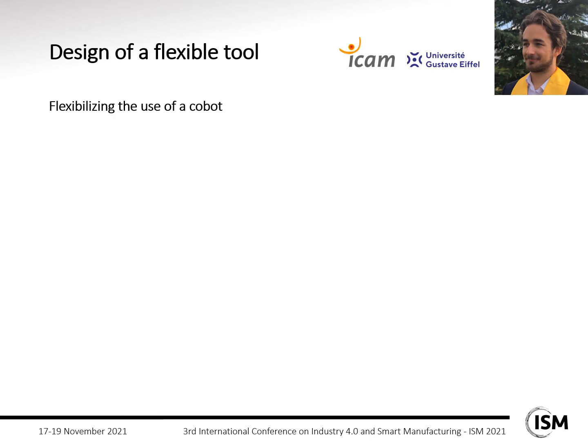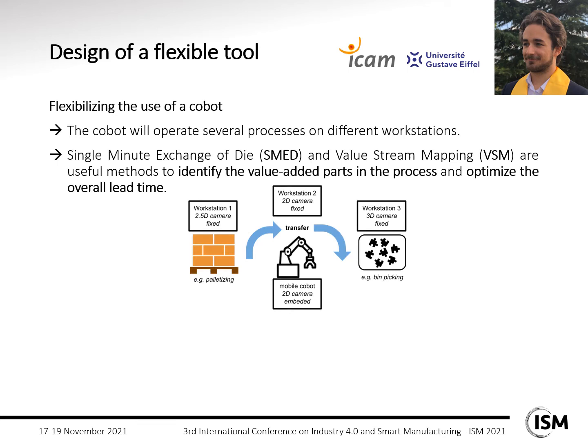This translates into having a cobot that will operate several processes on different workstations. Thus, single-minute exchange of die and value stream mapping are useful methods to identify the value-added parts in the process and optimize the overall lead time. In the end, flexibilizing such a tool has to be done by integrating an ergonomic process control UI to ensure acceptability and to reduce complexity of the system.